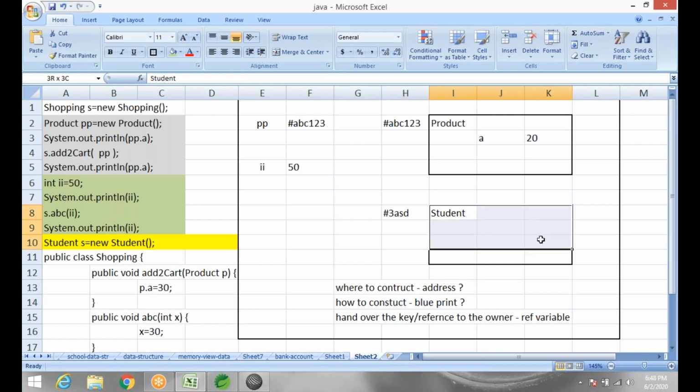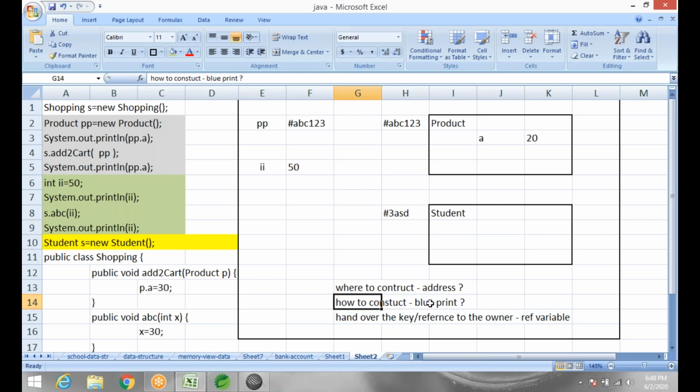Now that you have a lot assigned to you, what goes inside this lot? How do you build the house? What do you want? How many bedrooms? How many kitchens? How big should the kitchen be? Do you have a hall? Do you have a media room? That's the blueprint.